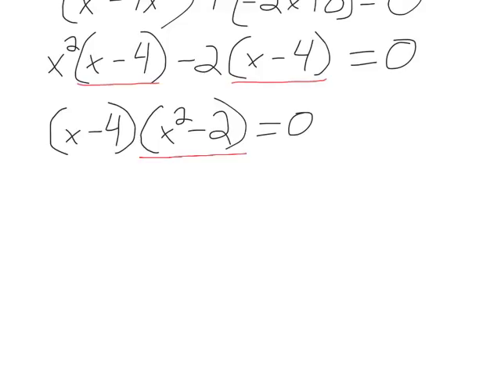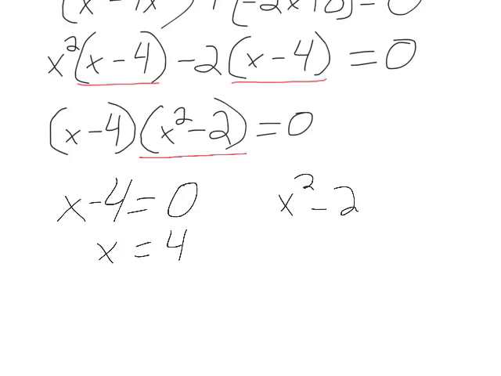And I didn't mention that before because I didn't think about the ones that you have to do like that. I was thinking about the ones that we get from the not perfect square, but the sum and difference of two cubes winds up giving you a trinomial quadratic, and I was thinking about those when I was talking about it earlier. You do wind up using the square root procedure when you're solving through these. So go ahead and set my x minus 4 equal to 0, and I can go ahead and find that answer, okay? And then we do the x squared minus 2 equals 0.